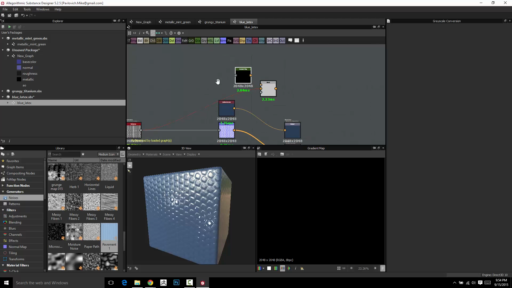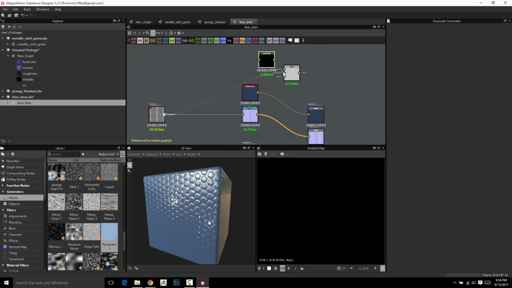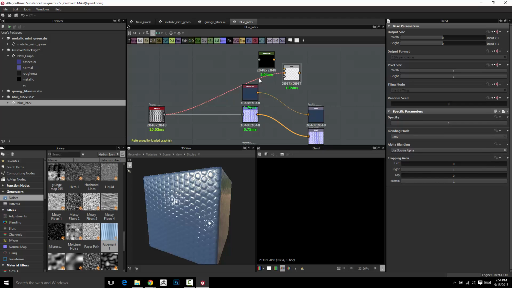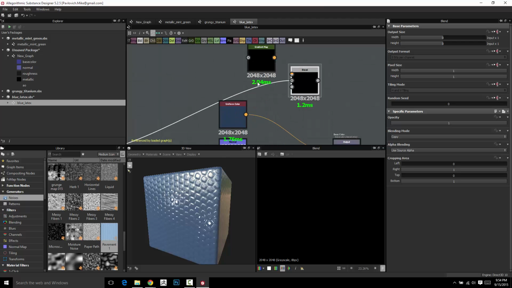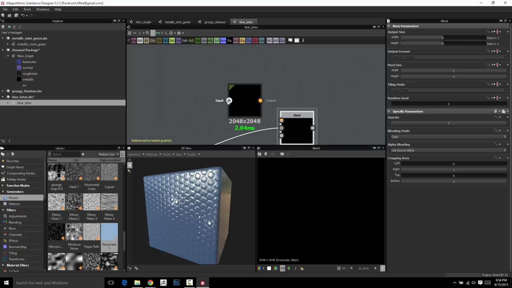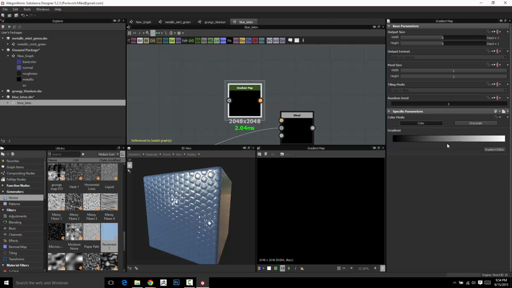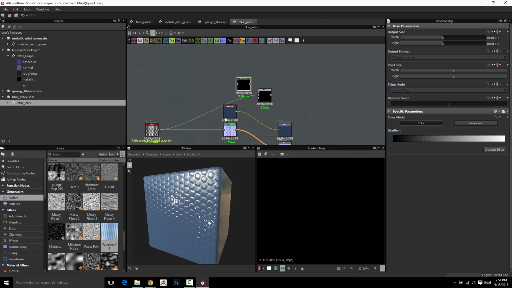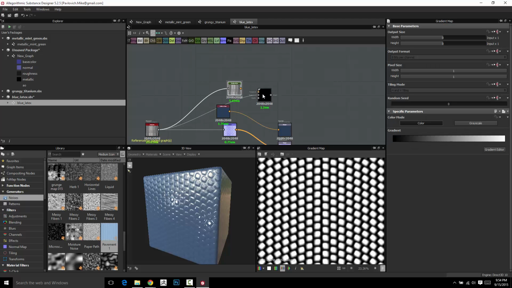So right now, this height is being plugged into this bottom thing here, and now it's giving me a red. You know what? Stop. Plug this one in. Okay, now this one is a grayscale one again. Now the gradient map, you're going to see, takes a grayscale input and outputs an RGB. So that's pretty cool. If I double click this, it'll actually show the gradient. There's a lot of cool things you can do with gradient maps, but at its base level, what we're going to use it for is plugging in a grayscale image and outputting an RGB image.